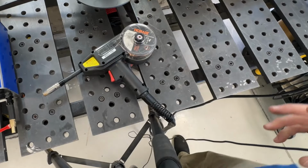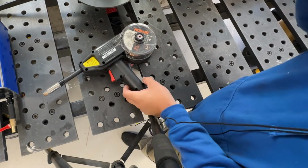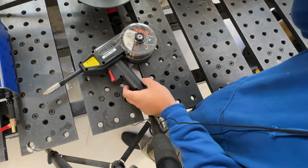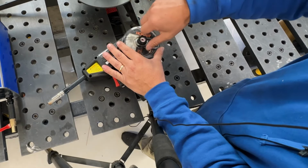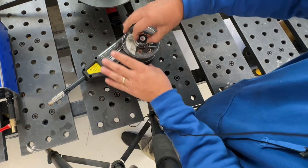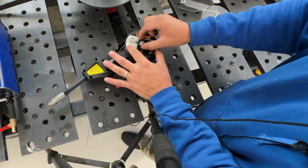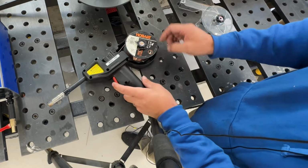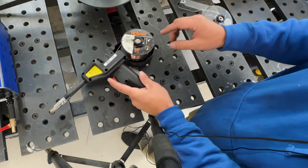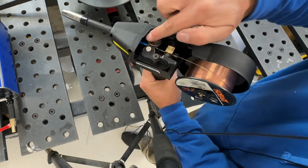So I don't know if you could tell, but when I was welding, it was making a zzz, zzz, zzz noise as opposed to that constant sizzling bacon sound. And what I found, if I start taking this thing apart, is that as this thing was turning, it was actually tightening this nut down and squeezing in on the spool. I'm not sure if I got the right size spool. You can tell it's an old one. It's kind of cracked back in there. But what was happening is it's creating too much resistance for this thing to pull the wire through.